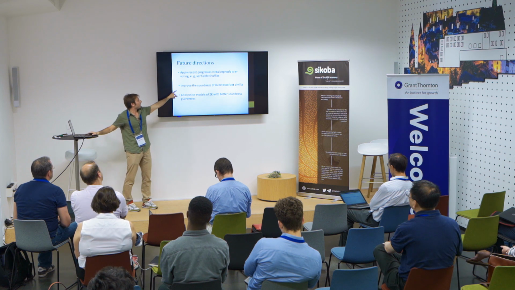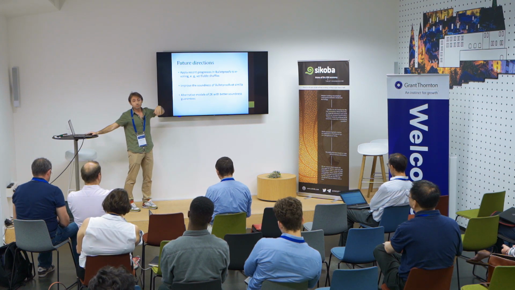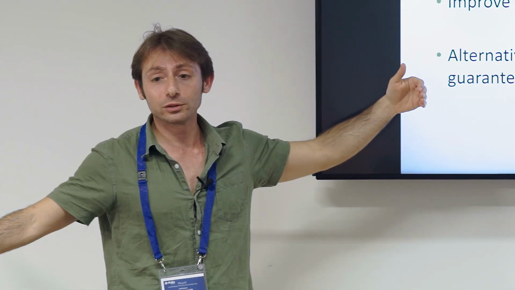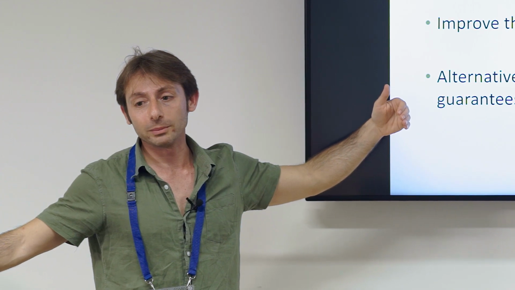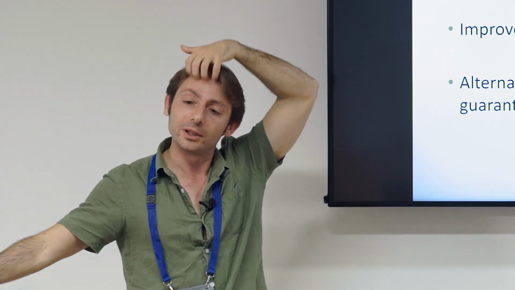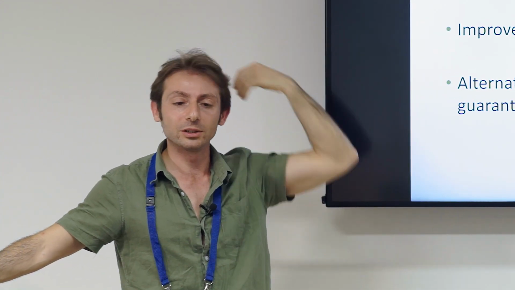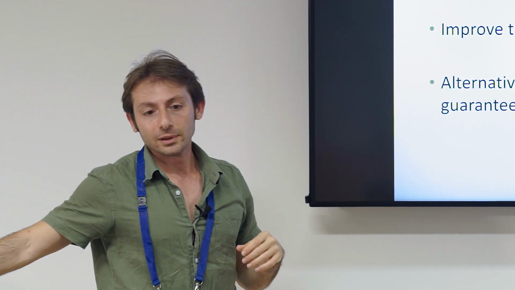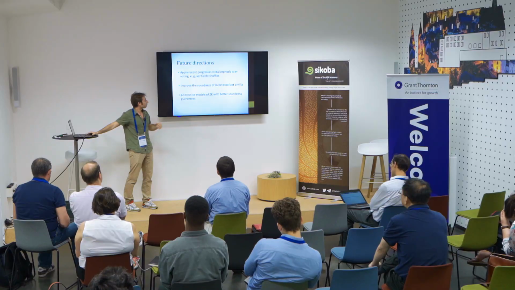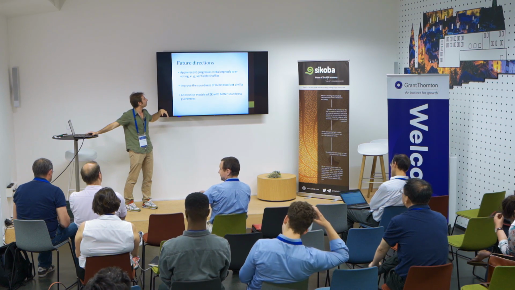Well, another problem is to improve the soundness of Bulletproofs. Apart from using the random oracle model, Bulletproofs are based on computationally binding commitments. I think it's an open problem to construct Bulletproofs based on statistically binding commitments. Another open problem is to find alternative models of zero knowledge with better soundness guarantees.